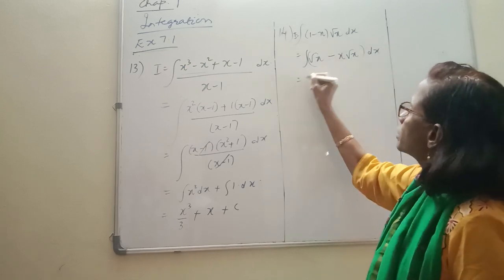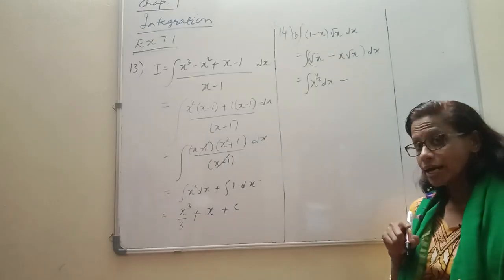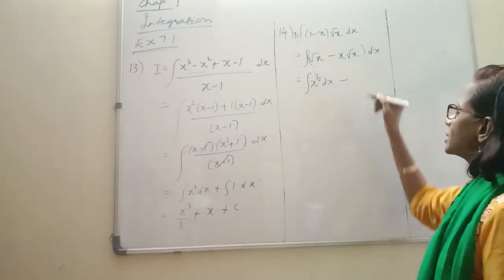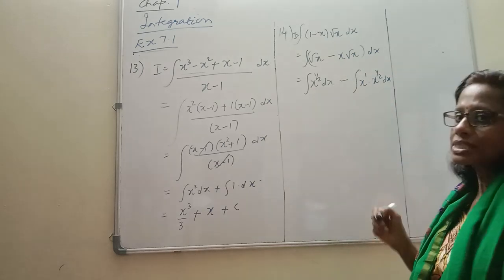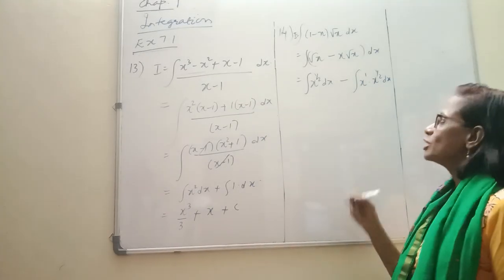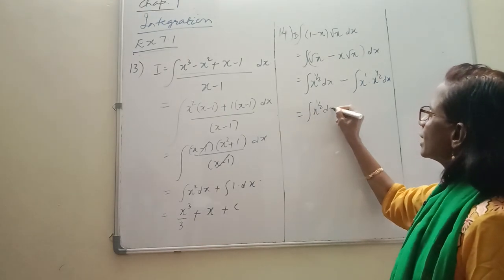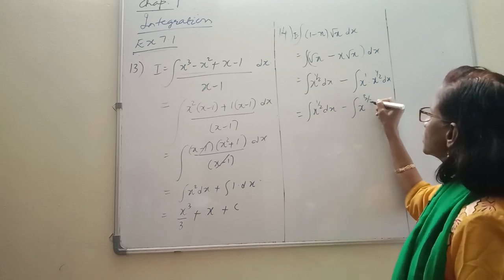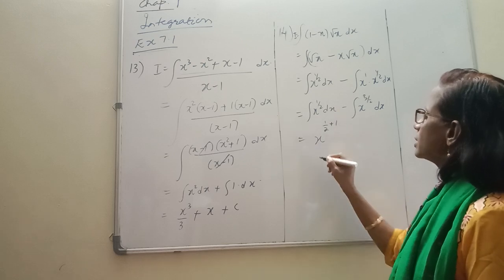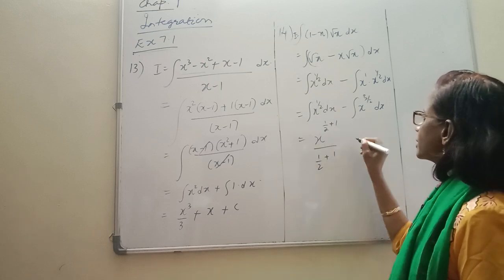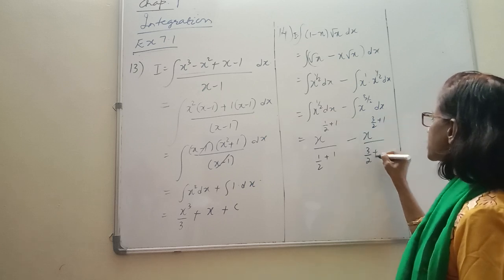Let's look at the exponent part. This is x raised to half dx, and this is x raised to 1 plus half. That is x raised to 1 times x raised to half. So 1 plus half, 1.5, which is 3 over 2. So this is x raised to half, and this is x raised to 3 over 2. When we take the integral, this will be x raised to half plus 1 over half plus 1, and this is x raised to 3 over 2 plus 1 over 3 over 2 plus 1, plus c.